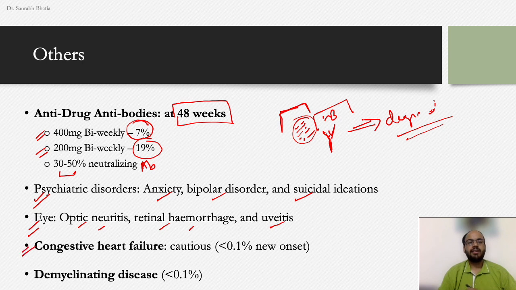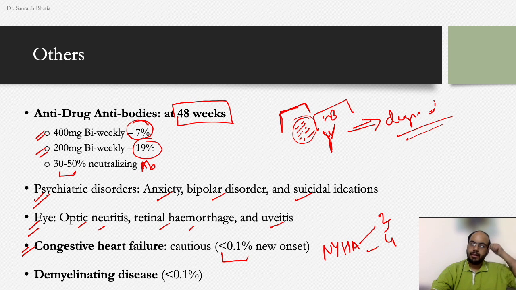Congestive heart failure is a relative contraindication for all TNF-alpha inhibitors, but it has been found to be very rare in certolizumab, and I suspect it's because certolizumab is not used that much, that is why it's rarer. But we need to understand that NYHA, New York Heart Association, grade 3 and grade 4 are near absolute contraindication for any TNF-alpha inhibitor. And if your patient has even slight chances of heart failure, it's better to keep them monitored, and if possible, look for any other drug rather than using certolizumab.